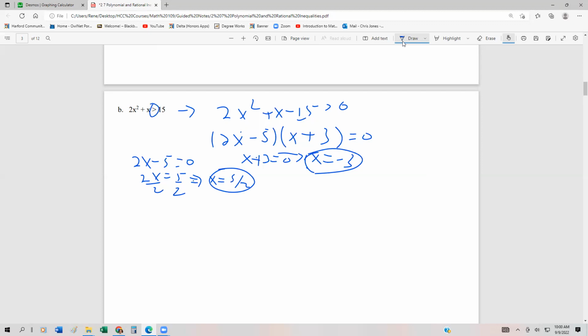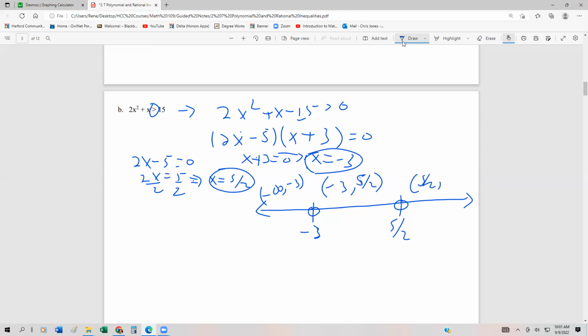Now notice that we have a greater than. So we construct a number line to get our intervals. We should have an open circle at the boundary points. So we have negative 3, and whatever our solution is, it should not include negative 3, because it's going to be greater than. And also we have 5 halves, and there should be an open circle there. So for our 3 intervals, we should have from negative infinity to negative 3, not including, and then from negative 3 to 5 halves, again not including, and finally from 5 halves to infinity.